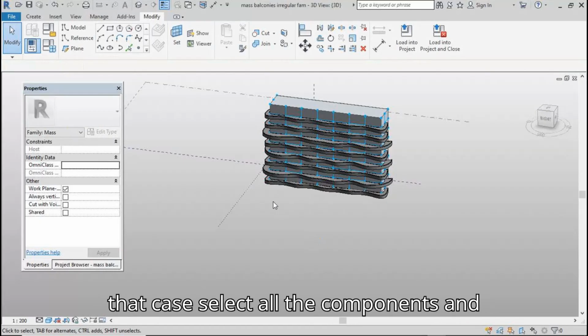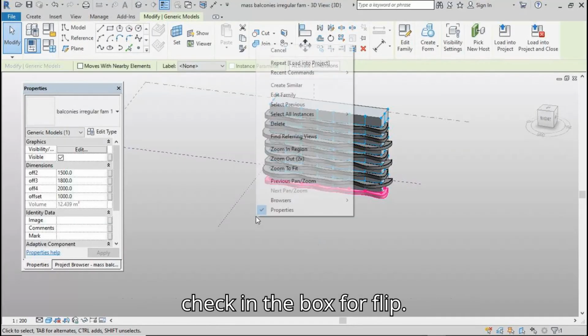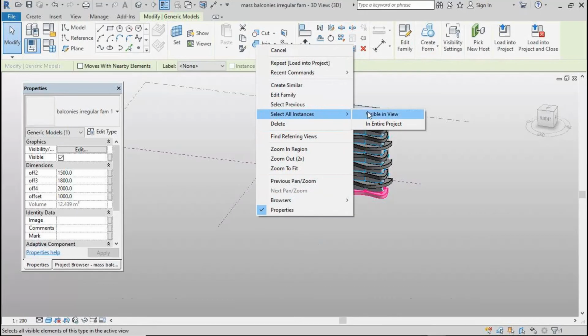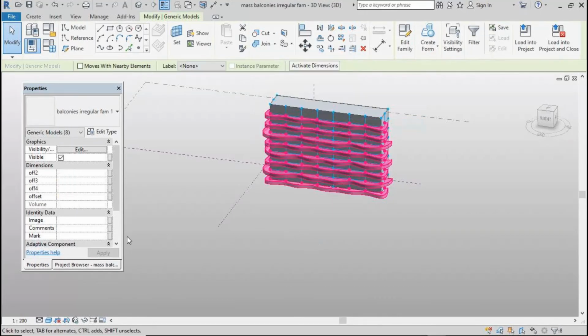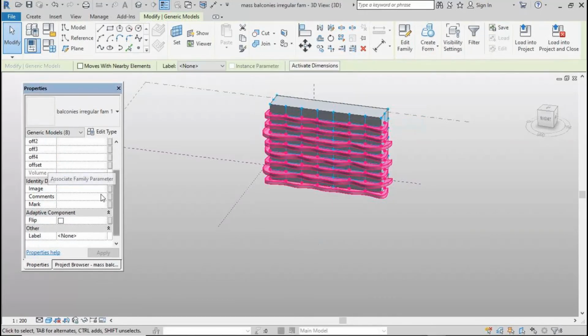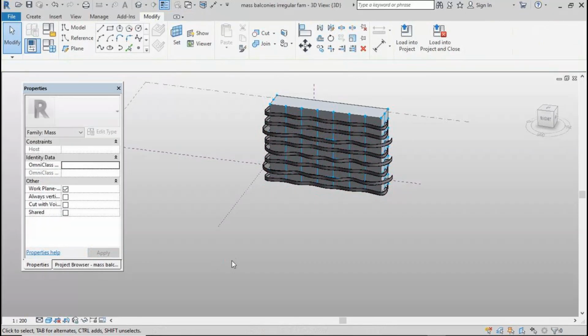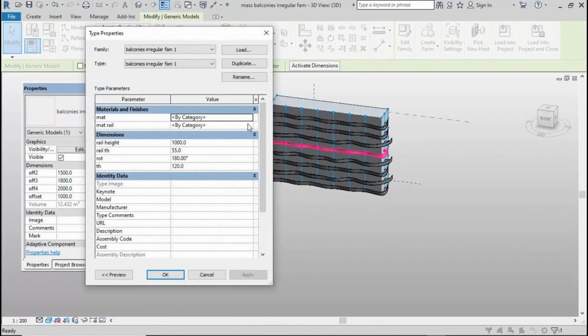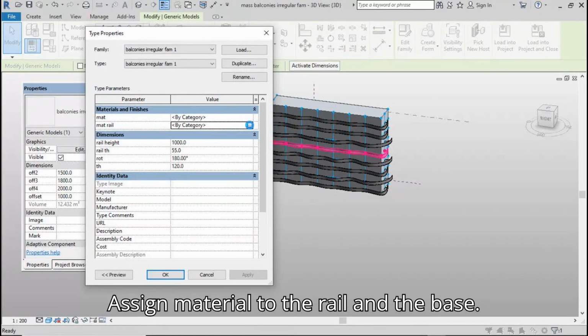In that case, select all the components and check in the box for flip. Assign material to the rail and the base.